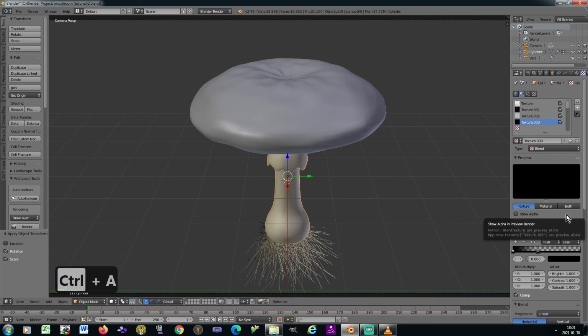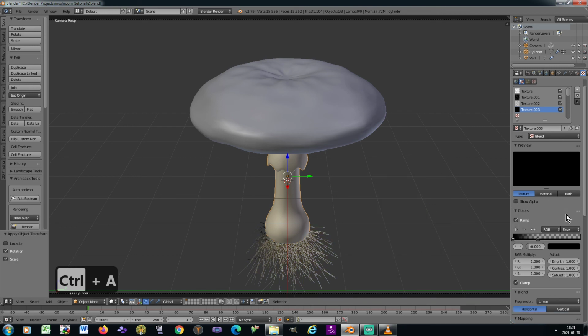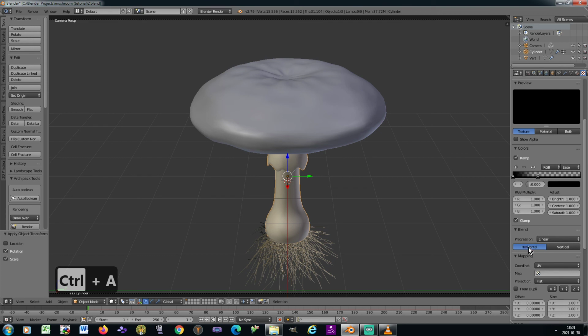Make sure rotation and scale are applied at this point. The horizontal progression, and here we're gonna also use easing, and we're gonna use a generated coordinates.